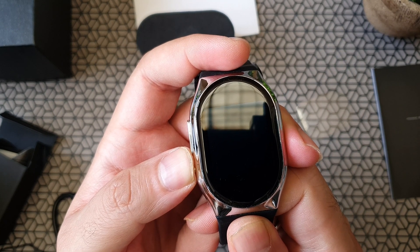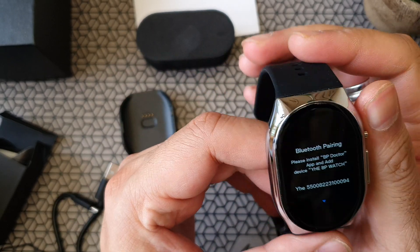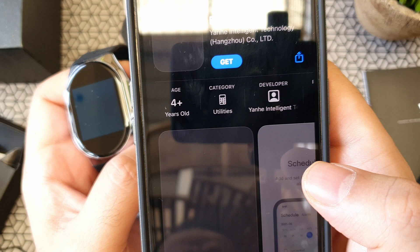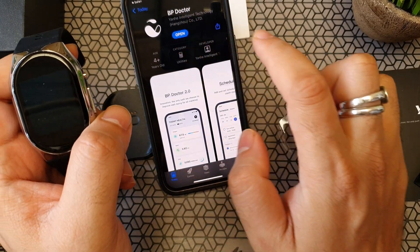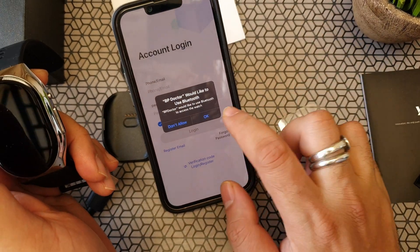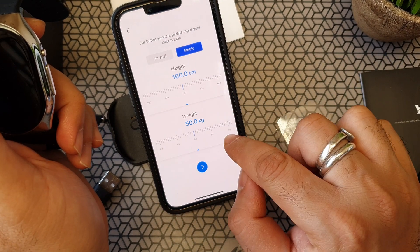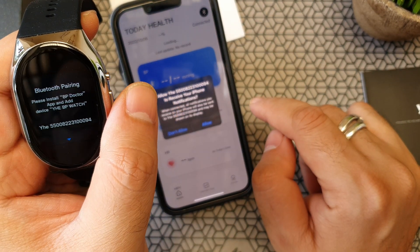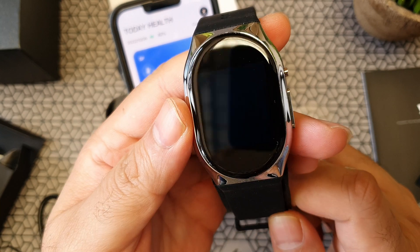I'm just trying to power it on. There are two buttons on the left side of the watch — one's a power button, the other is a function button where you can switch off the screen. I tried switching it on, but it did not show any display until you install the app. You need to have the app installed — it's called the BP Doctor app, available on iOS as well as Android. Once you install it, you register, create a profile, put in your details, and the watch will sync. Once you have the app running, you can go to add devices and it will find the watch since it continuously sends out a Bluetooth pairing signal. You select the profile, confirm it, and only once you set up the app do you get the colored dial and display. Otherwise it just says to pair the watch first.